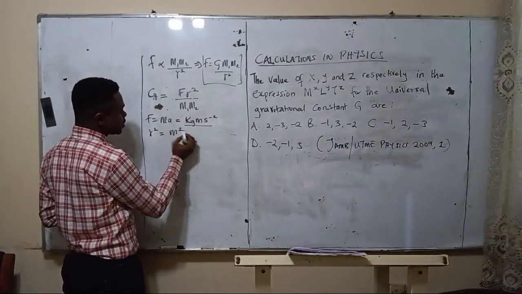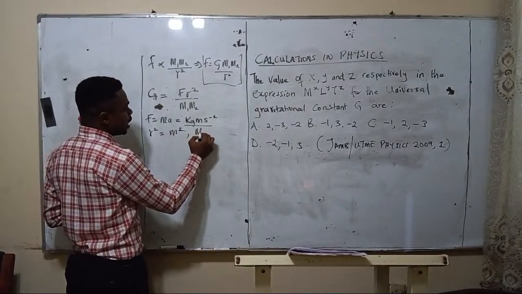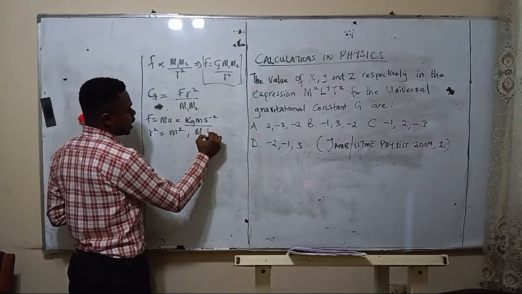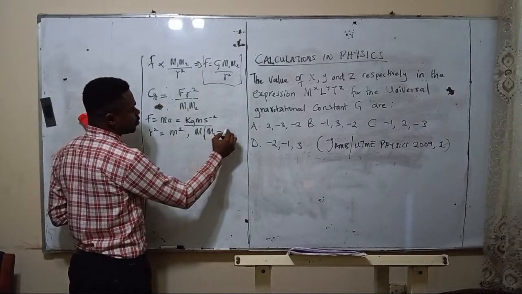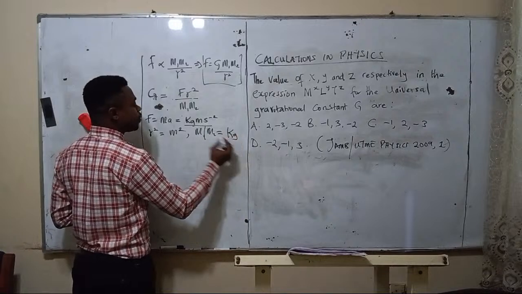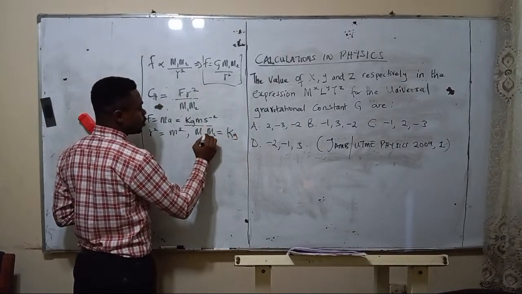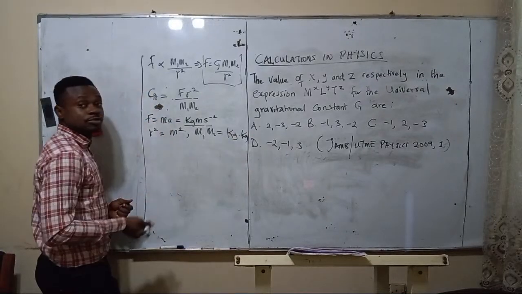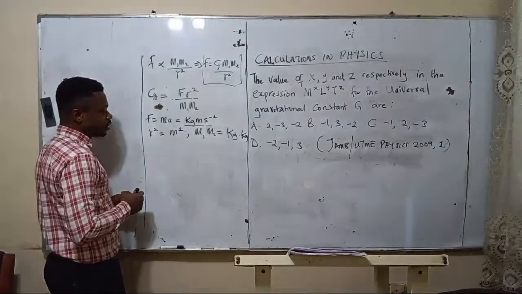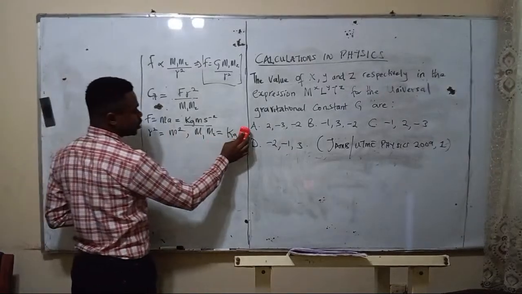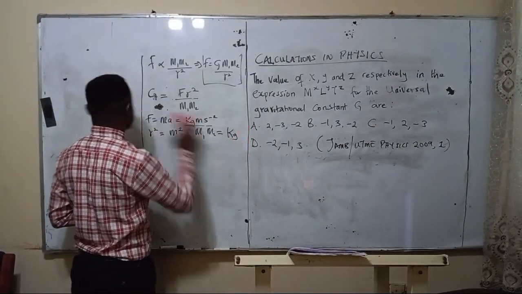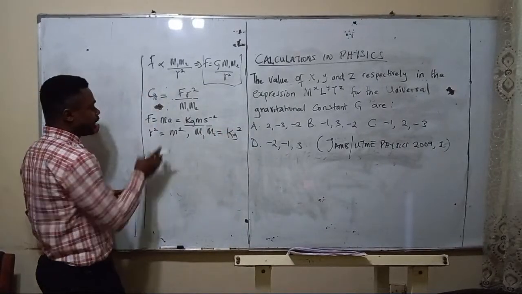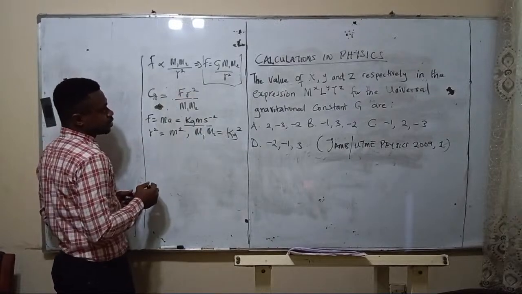Meter squared. While M1 and M2, all of them, total is what? Kilogram. Of course, because they are two, we call it kilogram dot what? Kilogram, because they are two. Or kilogram squared, anyone is okay. Let me use kilogram squared so it doesn't confuse us, because it's kilogram times kilogram, which is kilogram what? Squared.